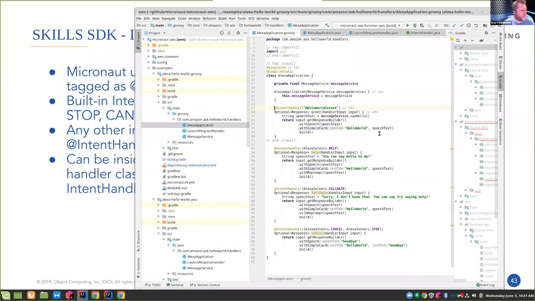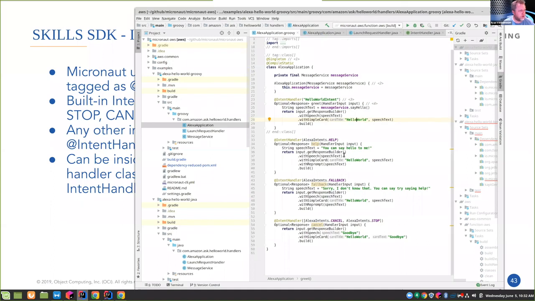And really, how we do it is we just need this intent handler here, right? So this @intent handler, and then the name of the intent. You just need to make sure this word matches what you have in the developer console. So you need a hello world intent, and then it will trigger that if they say the example utterance. It will say, okay, I know you mean hello world intent. In this case, it's just going to say hello world and give you a card and goodbye.